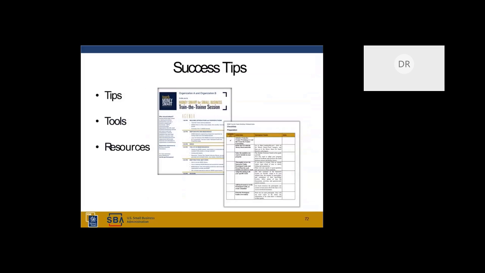Okay, and then this is important. The appendix section of your participant guide is where you'll find marketing and plan of action templates to organize and promote your training program, as well as checklists and tips on how to host a successful MSSB training program. I can't stress this enough. When I was out in the market training, we had one or two occasions where we did not use the checklist and we forgot to make sure that the facility we were using had a projector. So again, these checklists are very, very important, even though sometimes they may seem very elementary. They do help you stay on top of things. They help you get organized.